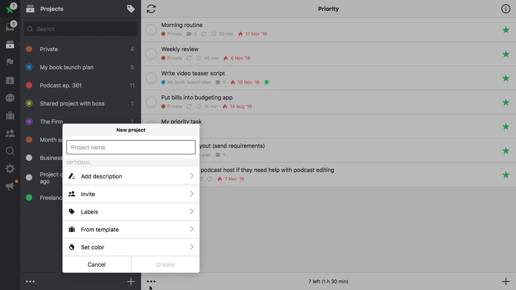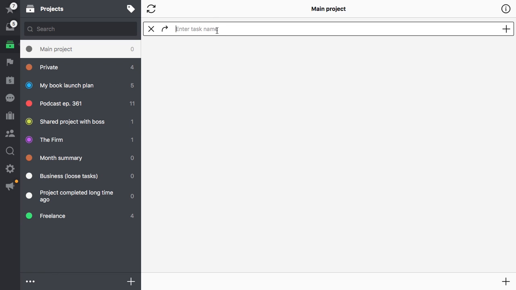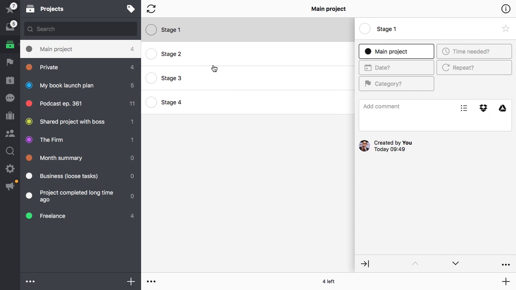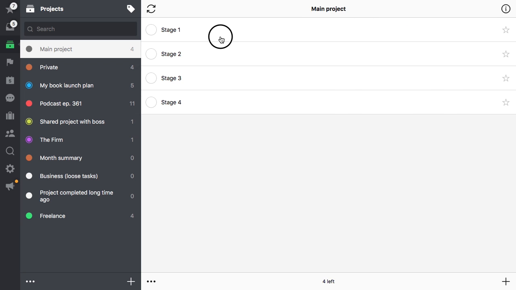But we also have some big projects that we run. So what we do there is, for example, we create one project, which is like the mother project, the main project. And over there, as tasks, we add stages of that. So every task is a stage, and the stage has a checklist of things that need to be true to complete the stage. And then we add a date to this task, when this stage should be completed or when we want to start working on it.